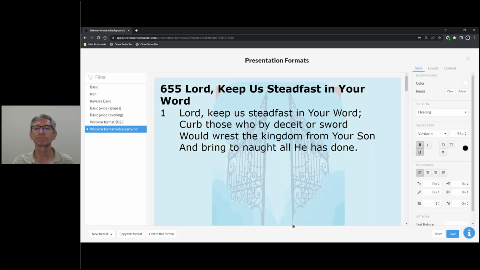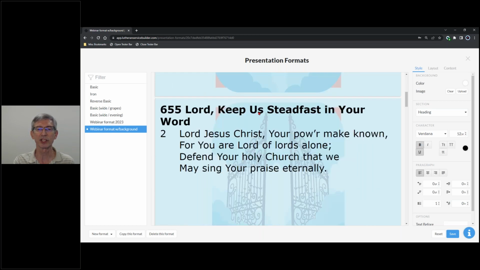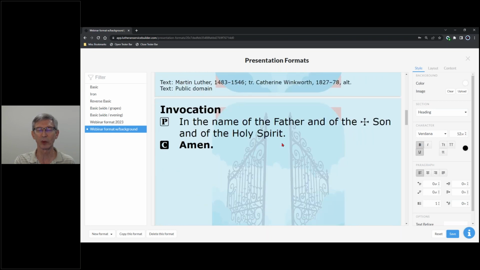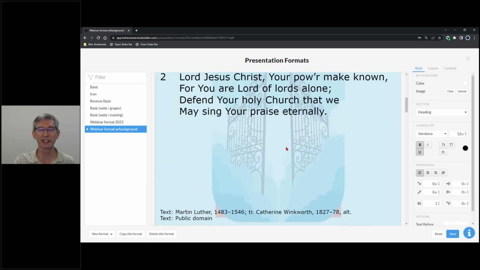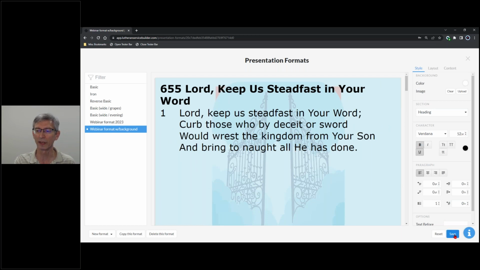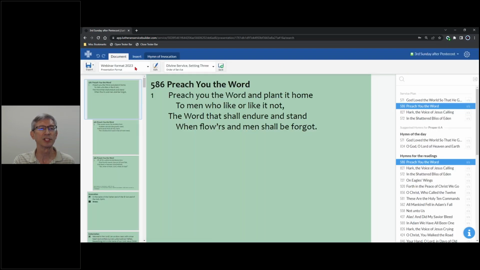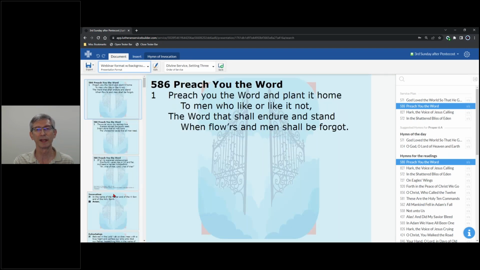Then there it is. It's a faded image of Gates here, and this would be then the format for this coming Sunday that we could set as a background. You know, the black lettering is good. In this case, it brings out all of the spoken parts up front. We could change that to a different color if we'd like, but for purpose of timing, we'll just go with this particular background. We can then close, change our service to the new one, webinar format with background, and there the new background has been uploaded.